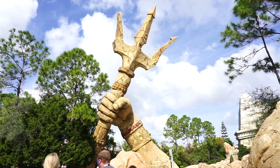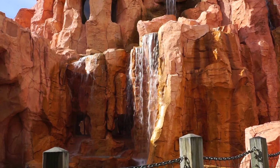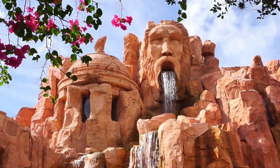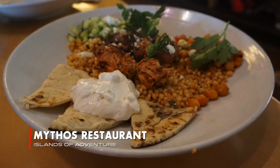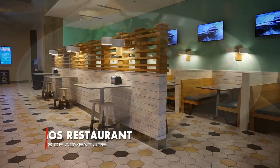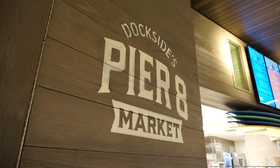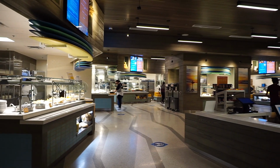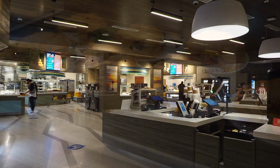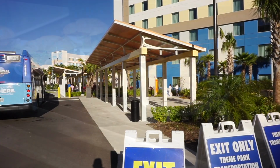And remember that you don't have to get the plan for the entire duration of your stay. But if you decide to go full throttle and get the dining plan for every single day of your vacation, I would say use the meal credits for lunch and dinner in the parks and City Walk, and either do a grab-and-go item or quick service breakfast out of pocket at the hotel. And if you stay in a family suite at either Endless Summer or Cabana Bay, you will have a small kitchenette in your room, which means you can easily do breakfast on your own and head straight to the bus in the morning.